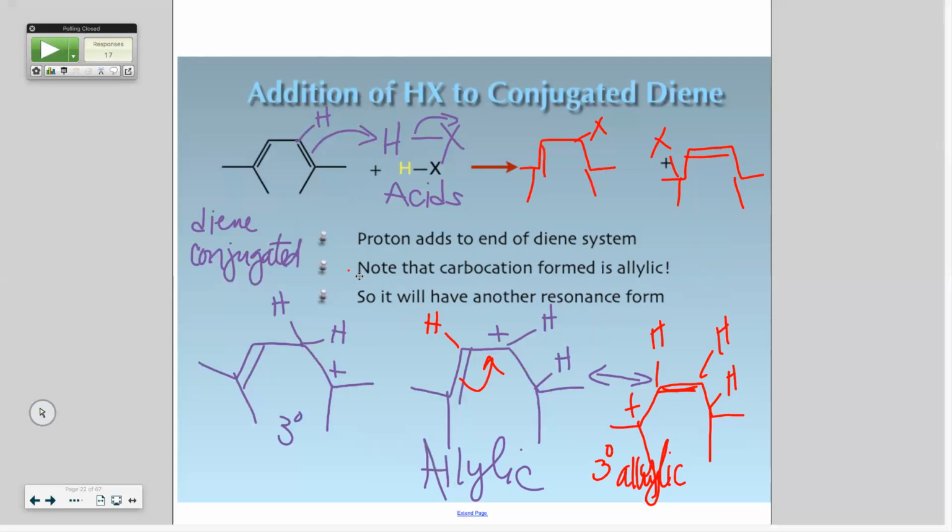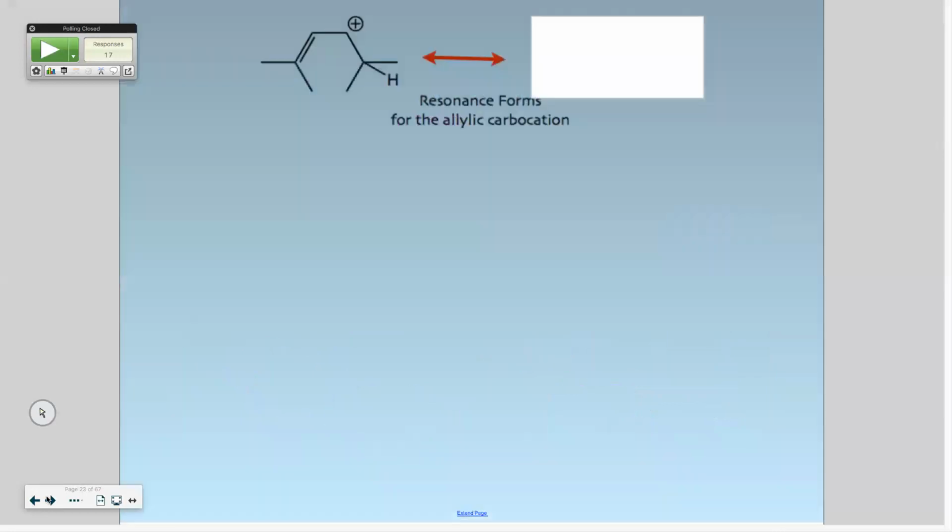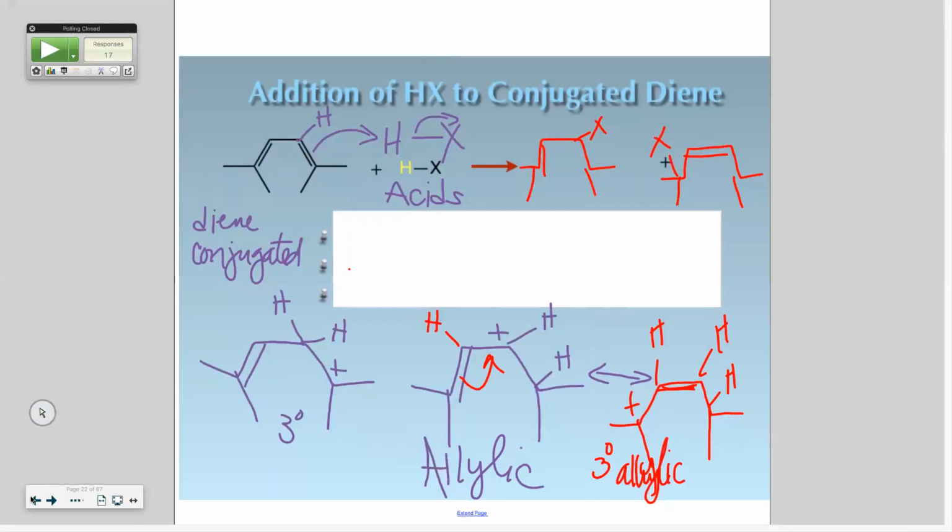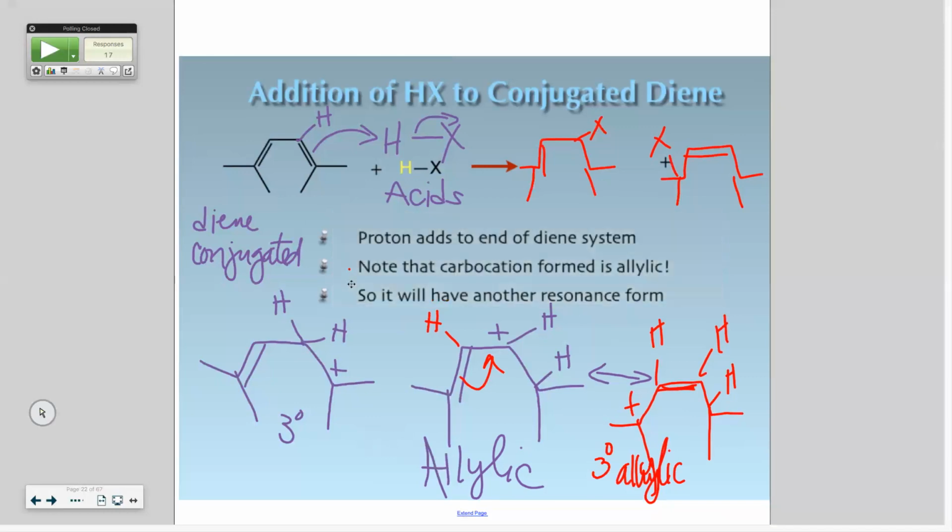Okay, now let's look at one, I think, that has. Yeah. What are you writing? The box? I don't know, I just restated what I did. Okay, now on the next page is the resonance form that I did on this slide, but I'll write it out again for you.